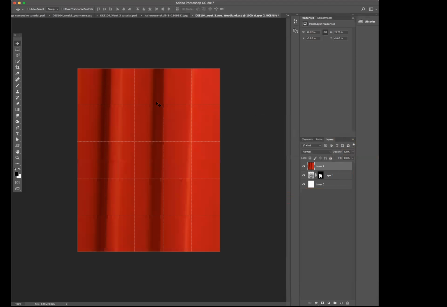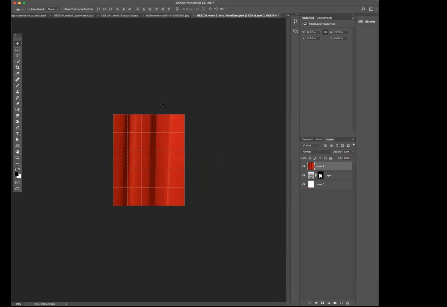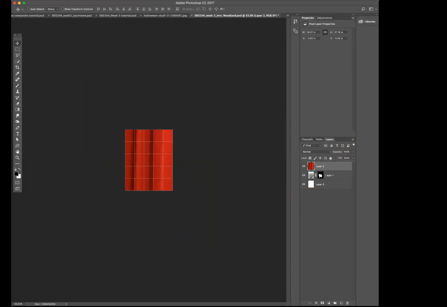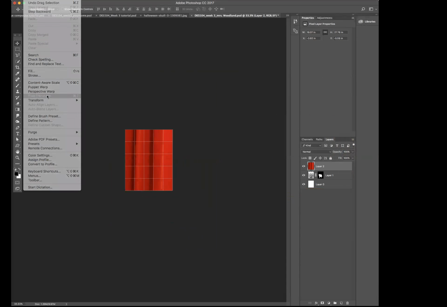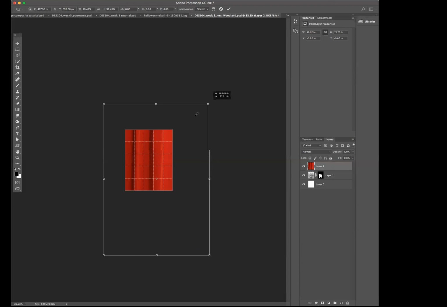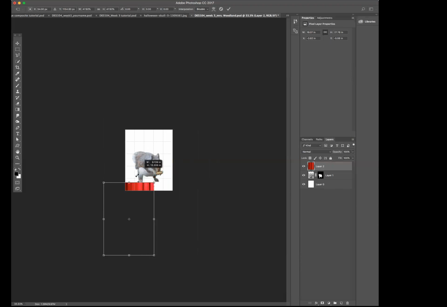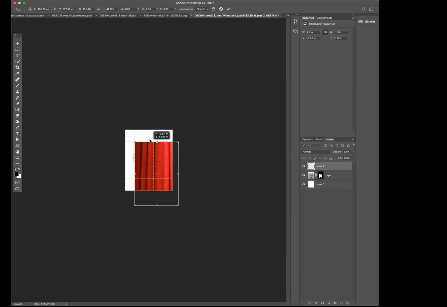All right, so again, it's quite a bit larger, so I'm going to zoom out, go to Edit, Free Transform, hold down Shift, and I'm just going to kind of click and drag. Now, it can be any background. It's up to you. You're just graded on whether or not you included a background. Okay, you can kind of position the curtains wherever you want this to be.